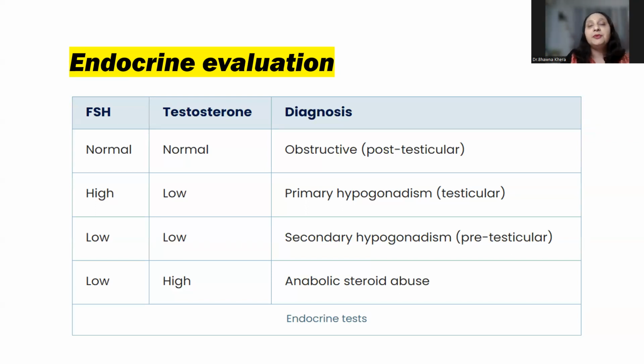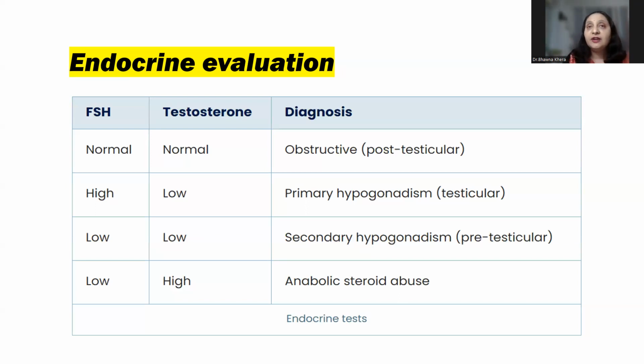Now, secondary hypogonadism, this is a level of gonadotropins. So here, if you give gonadotropins, they are going to work. So you are fulfilling the deficiency of gonadotropins. You give gonadotropins, that will stimulate the testes to produce testosterone, and testis will start making sperms. So secondary hypogonadism, that is pre-testicular, you can use gonadotropins.